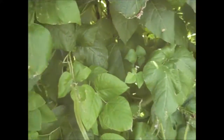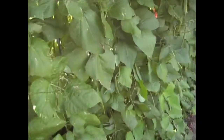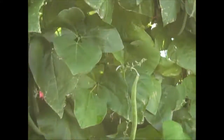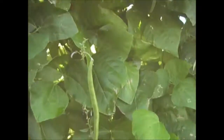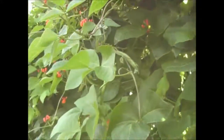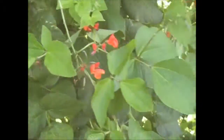And then as soon as you've done that, bag them up into 1 kilo bags or however much you need in one go, and then put them in the freezer, and then they'll keep in the freezer for 12 months or more. But as you can see, there's loads of beans, so I need to get up here and check all those out.